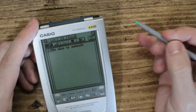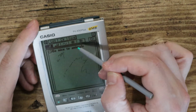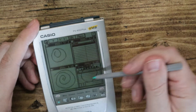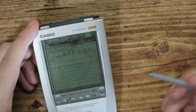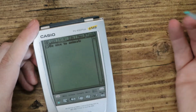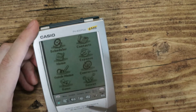So this is essentially taking a screenshot of what we're looking at here, and I can draw on it. So I can point out that this has or hasn't been done. Let me just change this back, and it's got quite a few different options to draw these things. And actually, if I go to list at the top here, I can see all the previous screenshots that I've done, some woeful attempts at spirals, and then I can view these different things. So that is an unusual feature to have back in 2001, a screen grab feature. I guess it can be handy to be able to go back and refer to images. So that is very cool. Very cool, I think. Right, back to the menu.